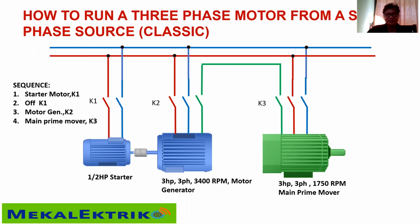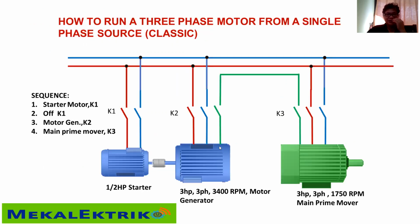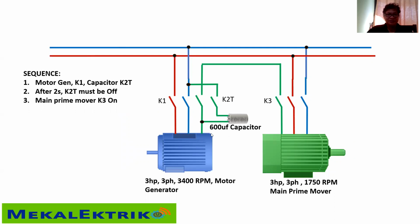Another technique is this. I have a 600 microfarad capacitor to jog my motor to start. I don't have a drive motor here, but I have a motor generator with K1 and the capacitor. You have to start this motor by K1 and also K2T, closing it with the use of some timers. After 2 seconds, K2T must be off.